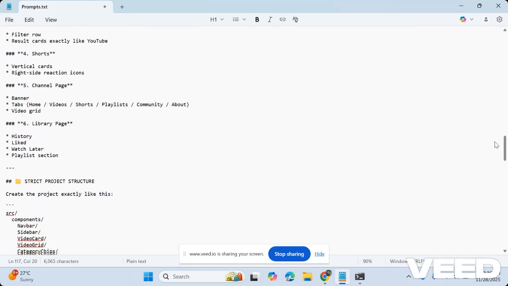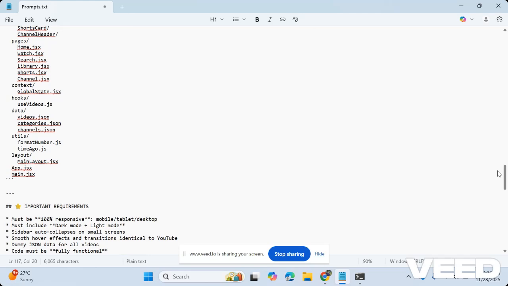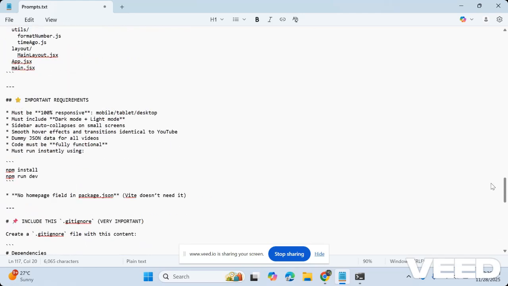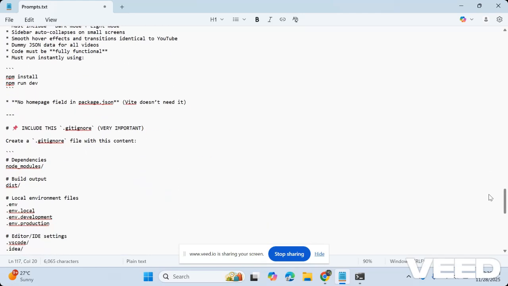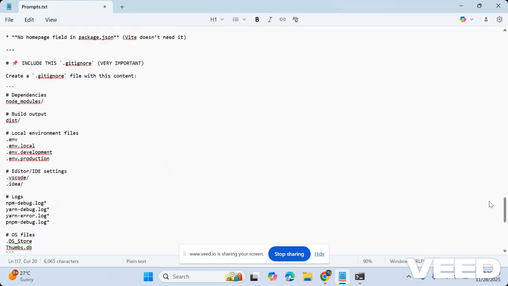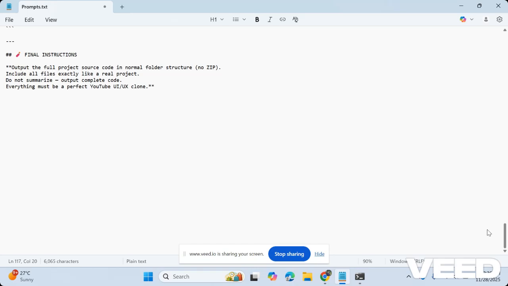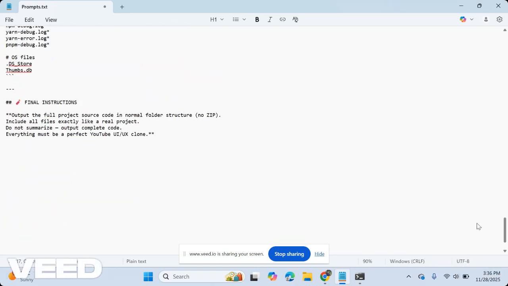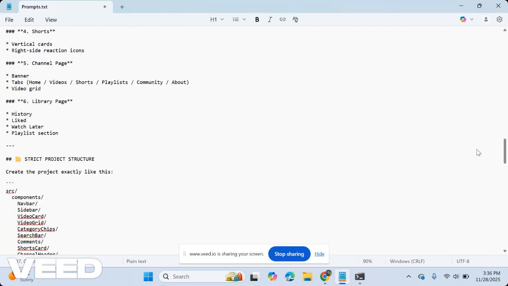I've also mentioned the system layout and structure, what goes in the gitignore, and the final instructions: a simple, perfect UI/UX clone that should match exactly. All these requirements are in the prompt I have given.